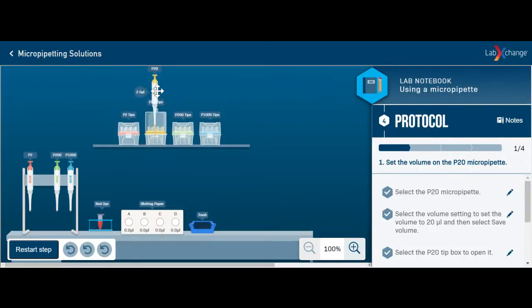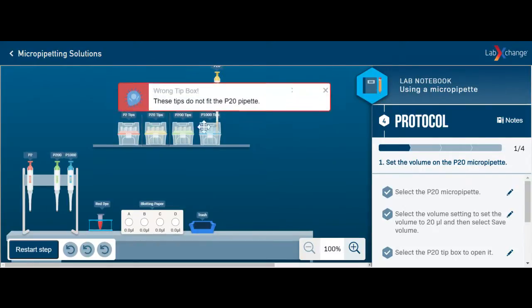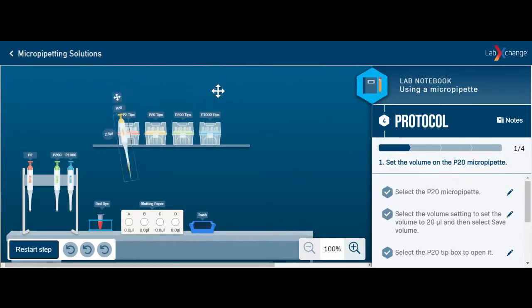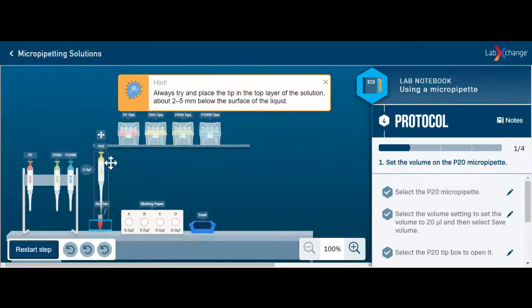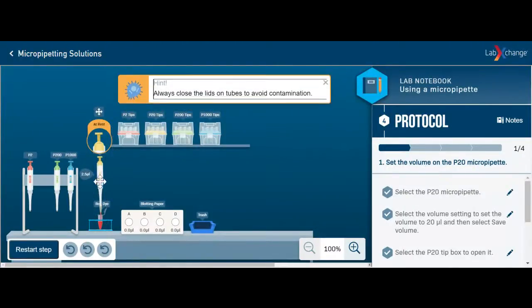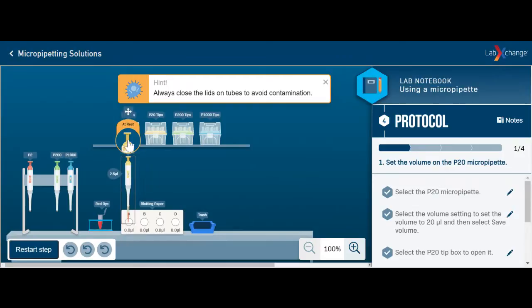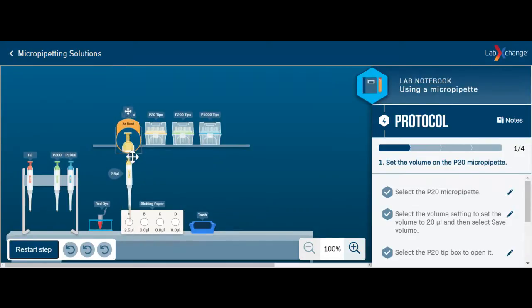and it tells you to close because we don't want to have any contamination. You then come down and get your red dye. You put it in there, and now you've got to go to your first stop, draw it up, and then push it all the way down to the bottom, second stop, and then make sure you eject and close that red dye as well. Eject. When you're in here, eject your tip.